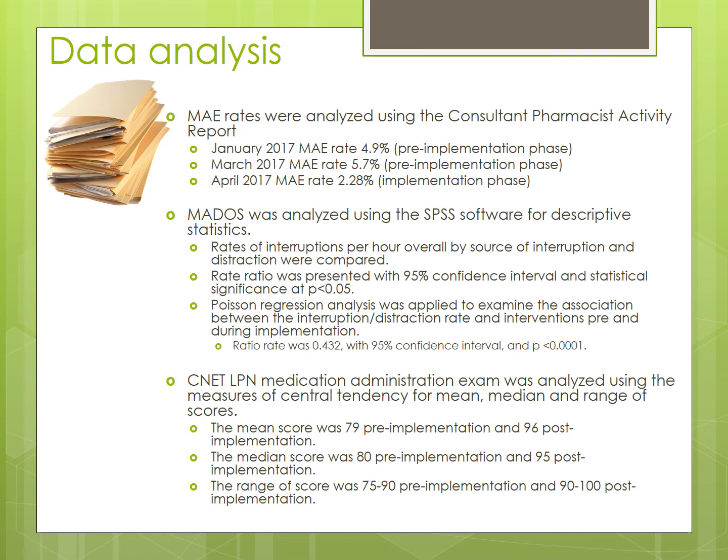The LPN medication exam was analyzed using the measures of central tendency for mean, median, and range of scores. The mean score was 79 pre-implementation and 96 post-implementation. The median score was 80 pre and 95 post-implementation, and the range of scores was 75 to 90 pre and 90 to 100 post.